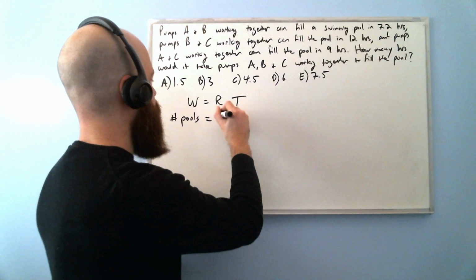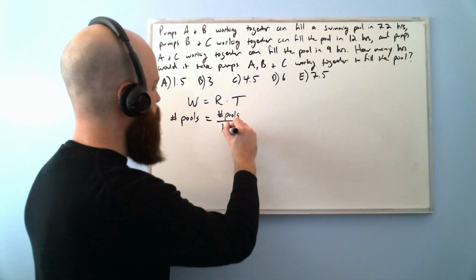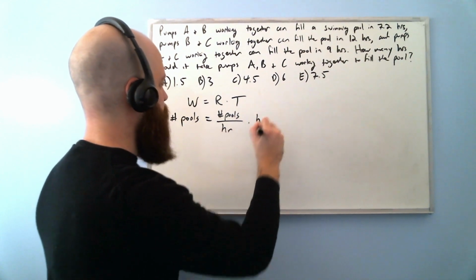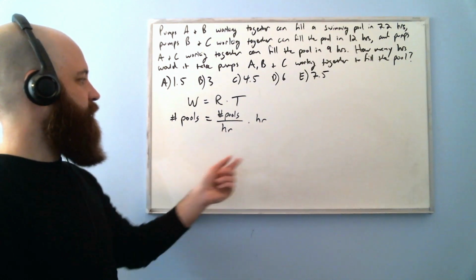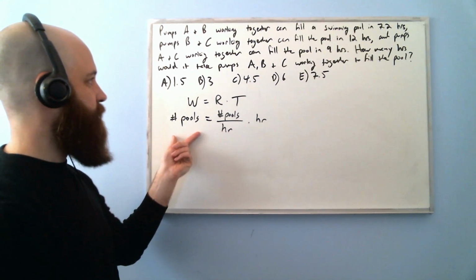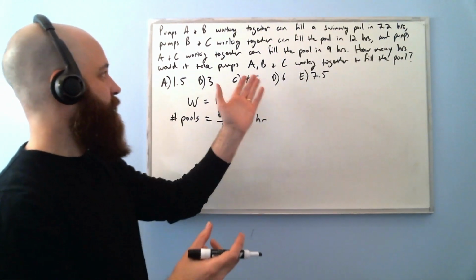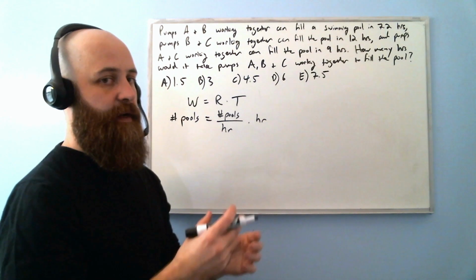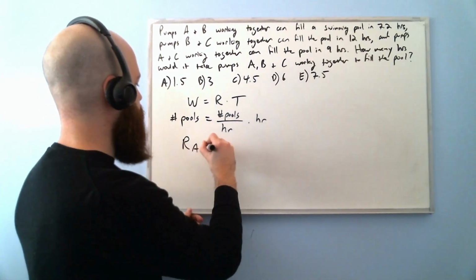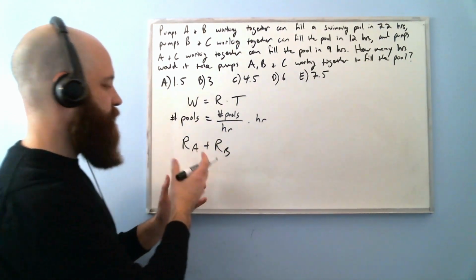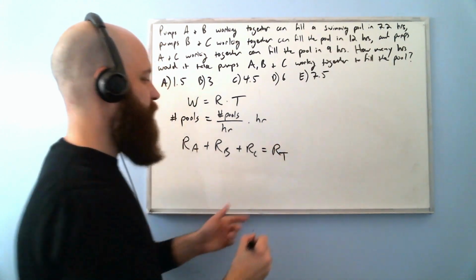Well, we're filling pools, so I could say it's the number of pools filled per hour. And what's the time? Well, it's given in hours, and the time is just hours. So those units work out. Number of pools filled per hour times hours give me number of pools filled. Okay, now, like another question we were working on together, we have different pumps all cooperating, all working together to fill the pool. So when that's the case, remember, if you add the rates of machines, if you add their separate rates together, you can get the overall rate when they work together.